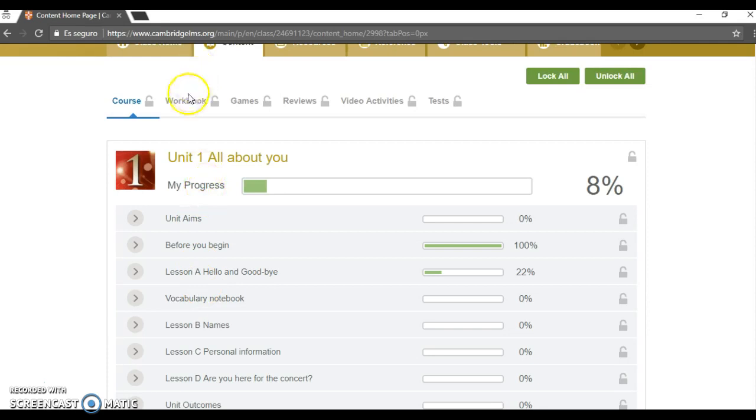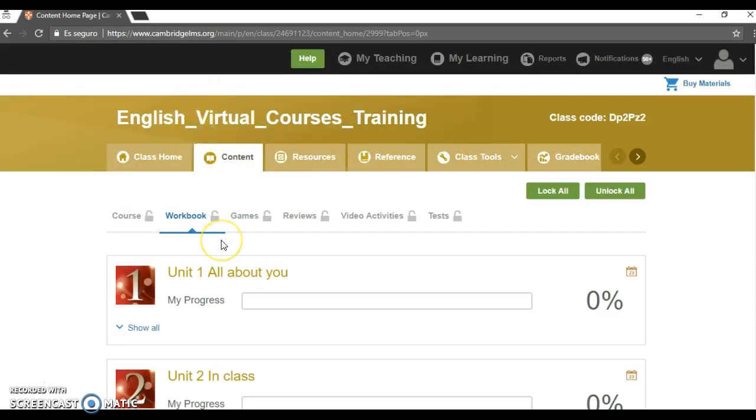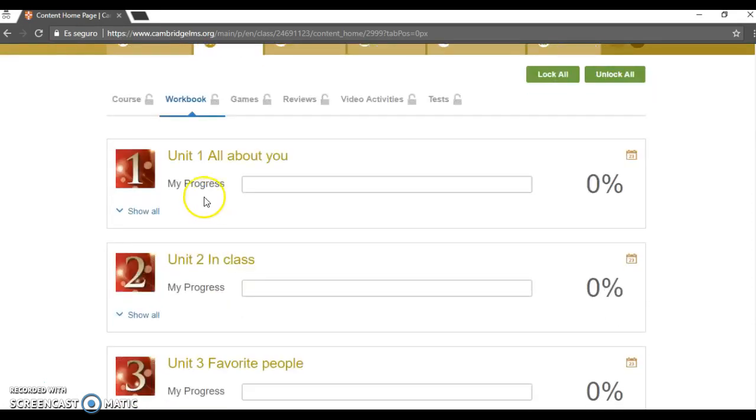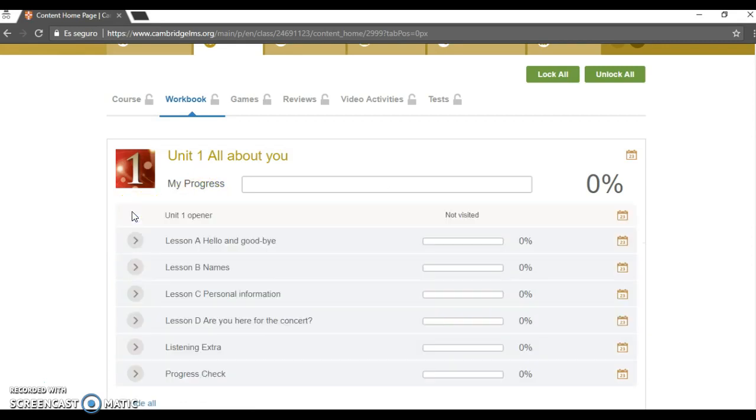The workbook is a component that is mandatory for everybody. So you need to complete all the activities. All of them are going to be available for 1 week. It means one unit is going to be developed completely during that week. And that is one of the components we have to check, so I make sure that you are prepared for other evaluation activities.